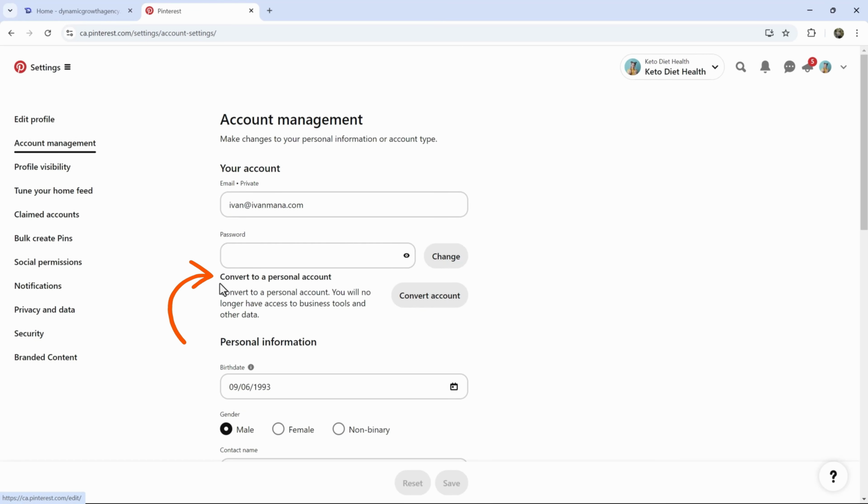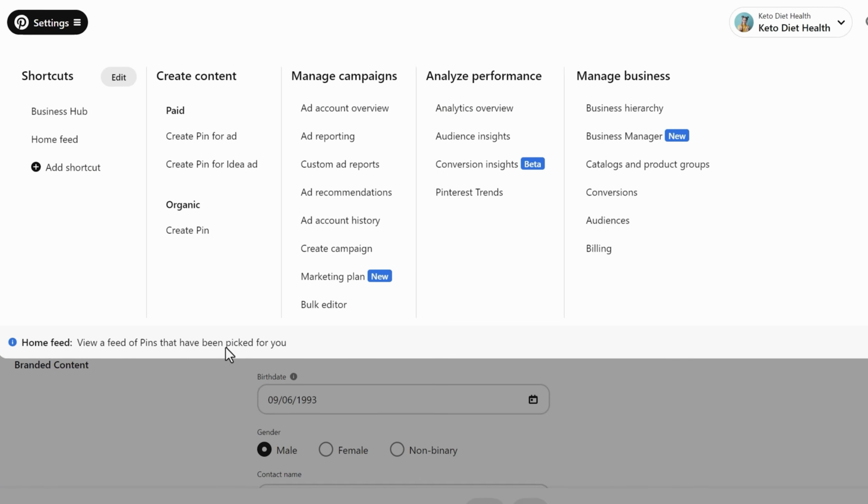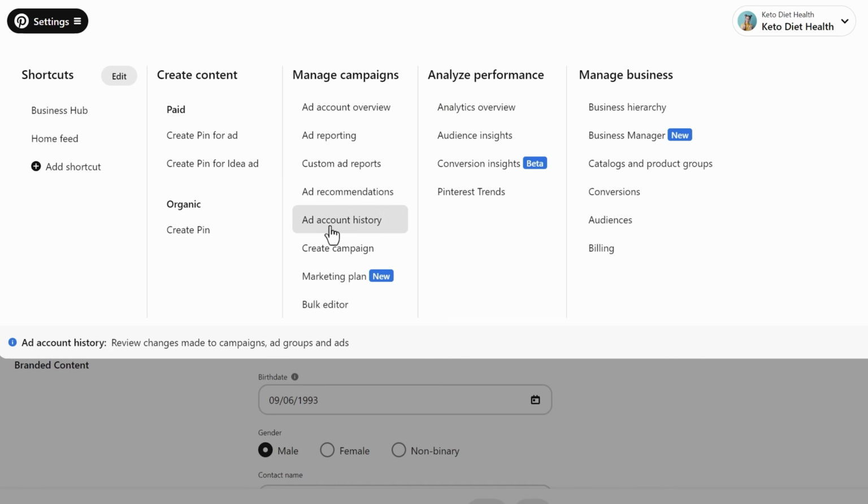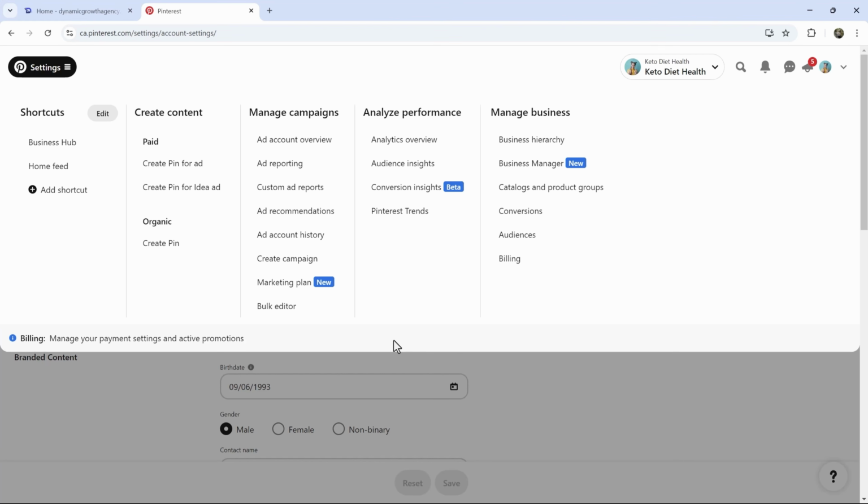And then over here, it's going to tell you convert to business account. So I already have a business account, so it's telling me to convert to personal. There are no downsides of converting your account into a business account. So don't worry about that and just click on convert account. And then once you do that, you will see options that look like this. So you'll be able to come in here and create the ads by going to create campaign. And you'll be able to set up conversion tracking, create audiences, enter your billing information, so on and so forth. So in the next lesson, we're gonna do what we always do first before paying for anything, and that is setting up conversion tracking.